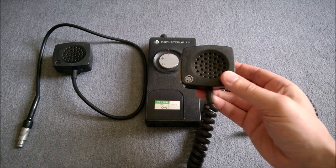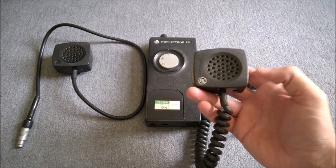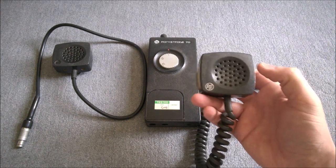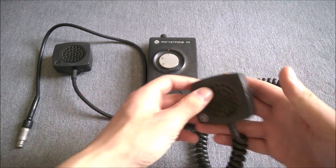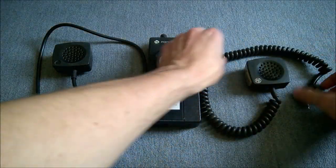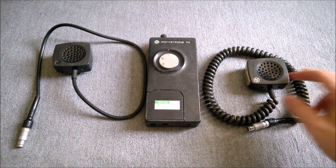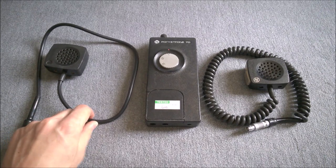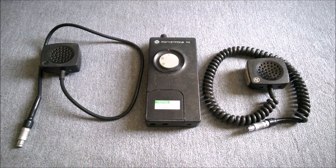I don't have one of these but I would like to pick one up, along with the earpiece. The advantage is obvious: you can hear incoming radio traffic in your ear rather than having the message blare from the loudspeaker, and then just speak through the microphone. They do exist — I've seen one in someone else's collection posted online, and I have the original catalogue entry for them. It's just a case of keeping an eye out and hopefully picking up an original example with an original earpiece.